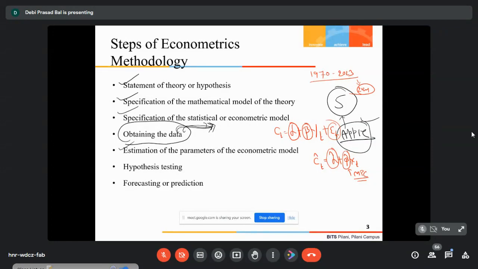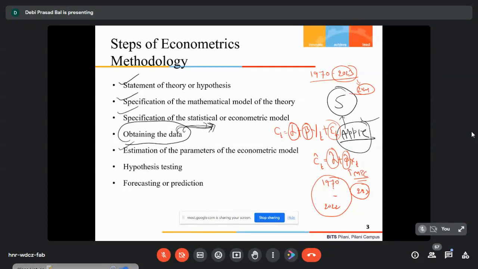If you are quite smart, I like smart work, and I used to teach our students only smart things. Let's say I'll not take 2023. I'll take 1970 to 2020 and frame the model. I'll fit the best line. I have the data for 2023, but I'll not use it. Whatever result I get, I'll forecast for 2023. If my forecasted value is accurate or approaching the accurate level, then I can tell my model is best.